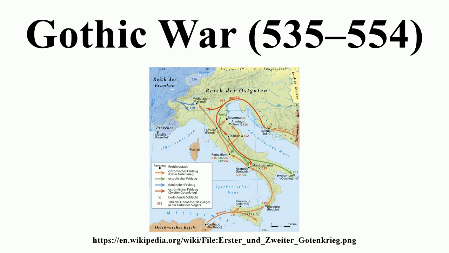Belisarius' departure had left most of Italy in Roman hands, but north of the Po, Ticinum and Verona remained unconquered. Soon after Belisarius' breach of faith towards them became apparent, the Goths, at the suggestion of Urias, chose Ildabad as their new king. In Belisarius' wake, Justinian neglected to appoint an overall commander-in-chief, while the Roman armies committed acts of plundering, and the newly established imperial bureaucracy made itself immediately unpopular by its oppressive fiscal demands. Ildabad re-established control over Venetia and Liguria, and decisively defeated the Roman general Vitalius at Treviso, but after having Urias murdered because of a quarrel between their wives, he too was assassinated in May 541.